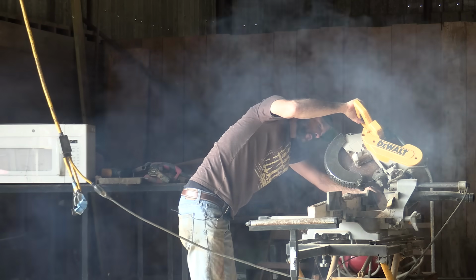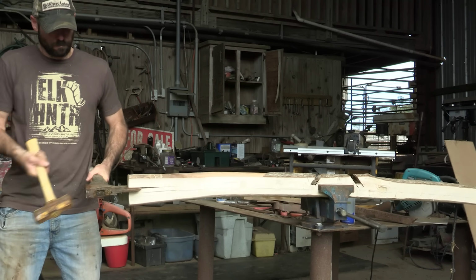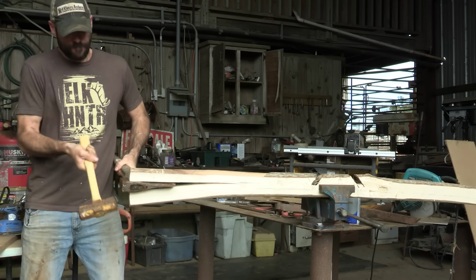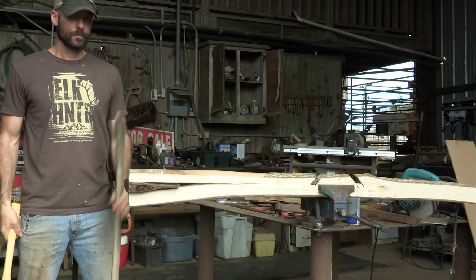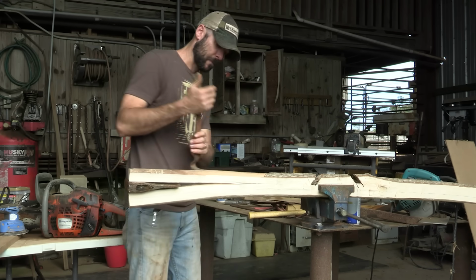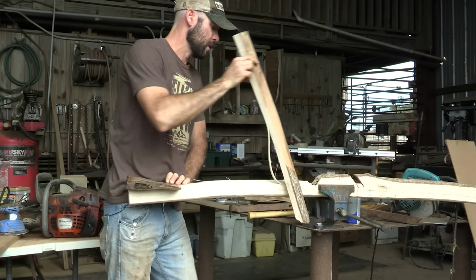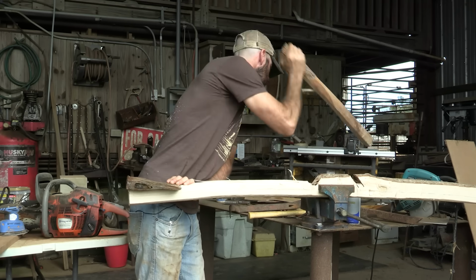Blade is incredibly dull. Grief. Right there, make a good handle or something. Hatchet handle.